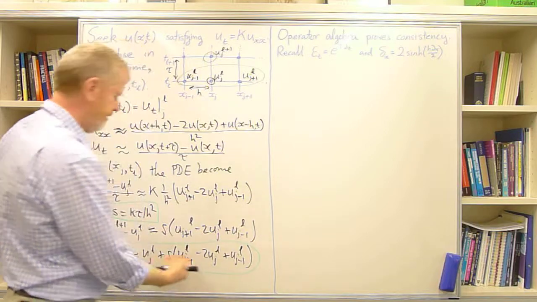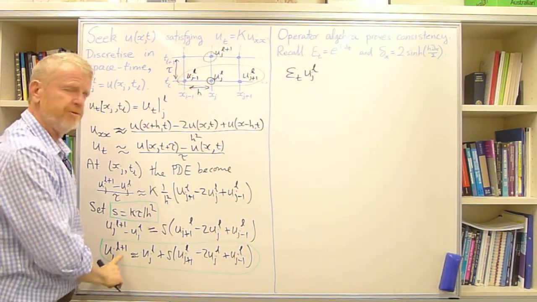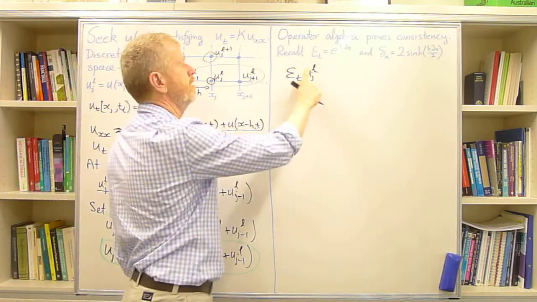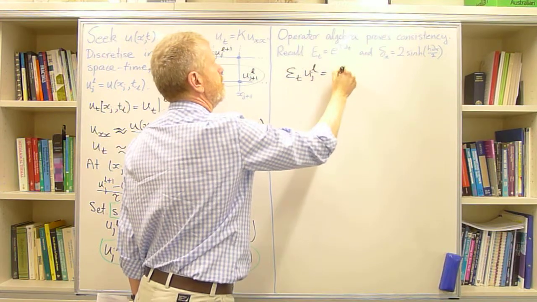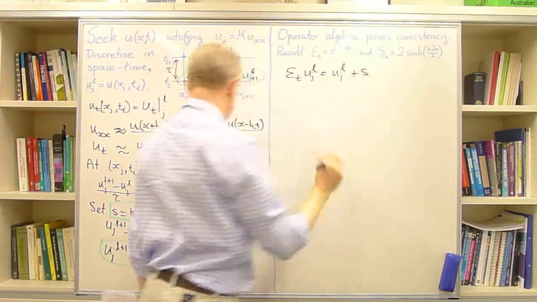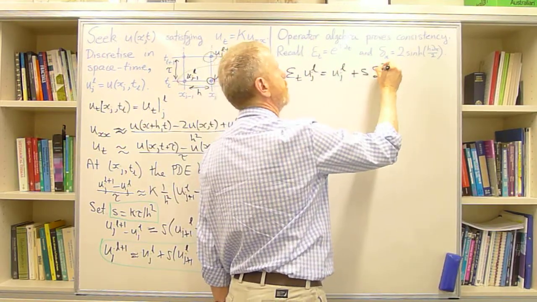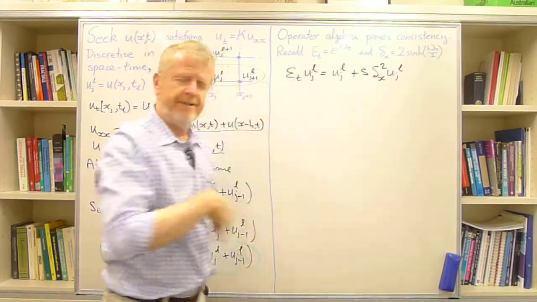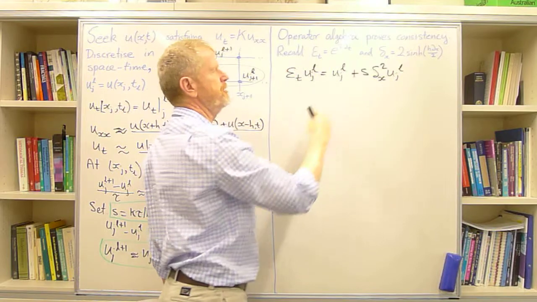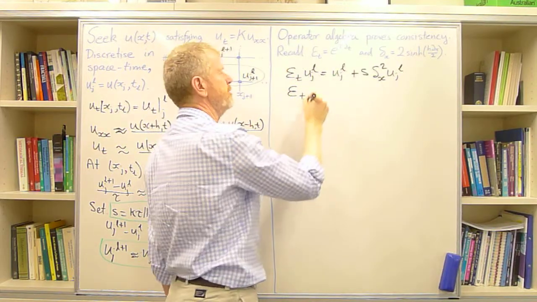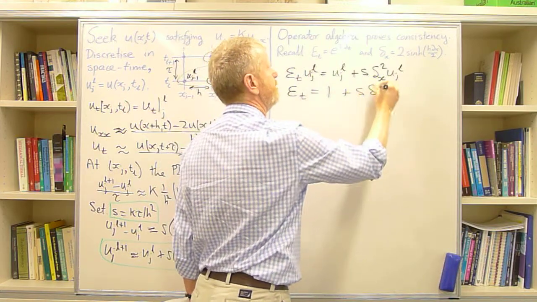Alright, so using those operators, the computational rule is written like this. U_j^(l+1) is just the shift in time by one amount tau, so U_j^(l+1) is E_t U_j^l. The right hand side is U_j^l plus S times this second centred difference, which was, you recall, delta_x squared U_j^l. Now this equation is to be satisfied for all U_j^l everywhere across this grid, and so we can in essence factor out the U_j^l and just do algebra on the operators. So our computational rule is equivalent to the operator equation E_t is 1 plus S delta_x squared.